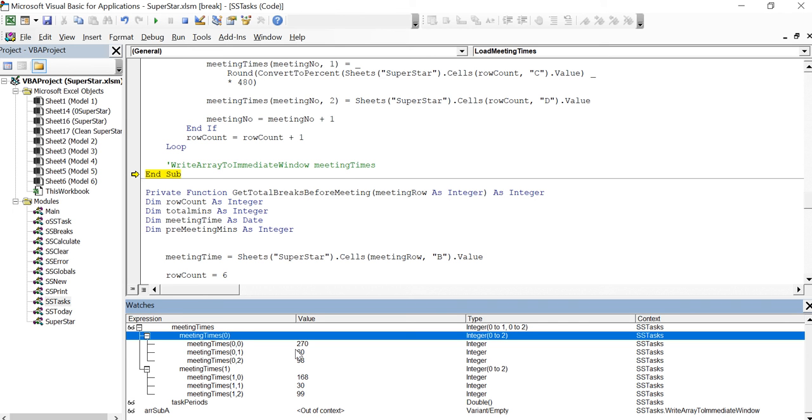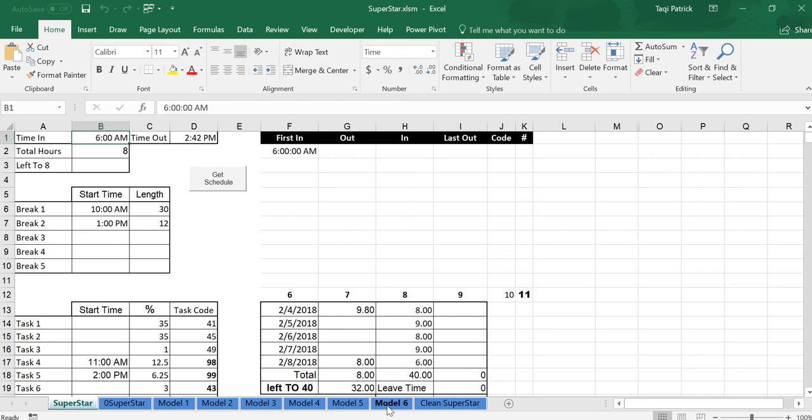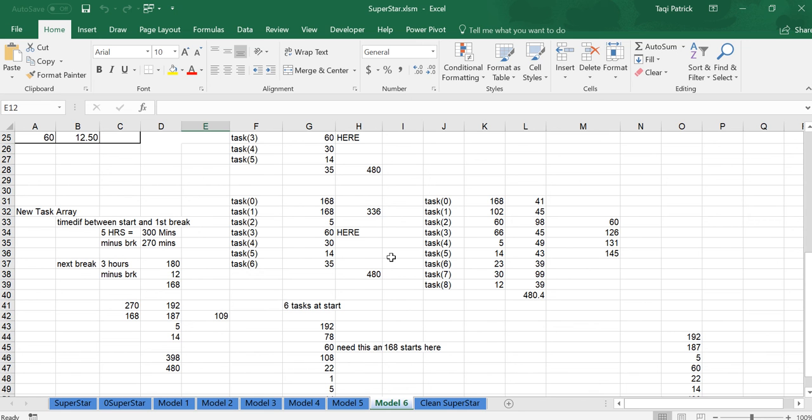Hopefully next time it will get a little bit better as we start looking at, okay, so we got 270 minutes. Let me get back to the model here. And I think that's part of the problem here, is I'm bouncing between so many different screens. It's getting confusing for me as well. I can't even imagine for you guys. So we basically say, okay, we got 168. Is 300 more than 168? Yeah, okay. So then we subtract the 168 from the 300. Say what's left. All right, I'm sorry, it is 168, so we subtract that from the 270. What's left? 102. All right, so we'll throw that 102 back into 45.